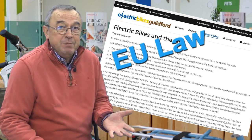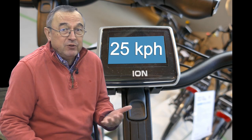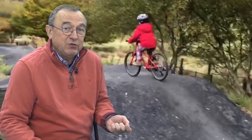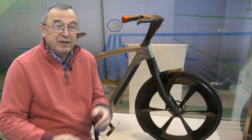First of all, an e-bike will have a maximum speed of 25 kilometers an hour. With an e-bike, you have to be pedalling in order to get any assistance from the motor. And I think this is the one grey area, if I remember correctly, with UK law. And I think there is some allowance in UK law for e-bikes which you just sit back and turn a throttle. And that's not what I'm describing in this video or the next one.